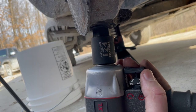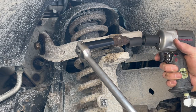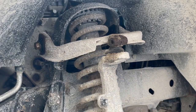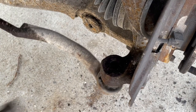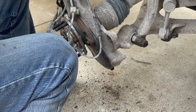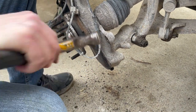Okay, we're gonna loosen this 24 millimeter nut on the lower ball joint. Now we're going to loosen this upper ball joint bolt and nut. It's a 15 millimeter. This outer tie rod nut is a 21 millimeter. And go ahead and disconnect this upper ball joint. So the only thing holding this thing in right now is the lower ball joint post. I took the nut off of it and the CV axle, which is loose, so that's good. We'll have to fight that.